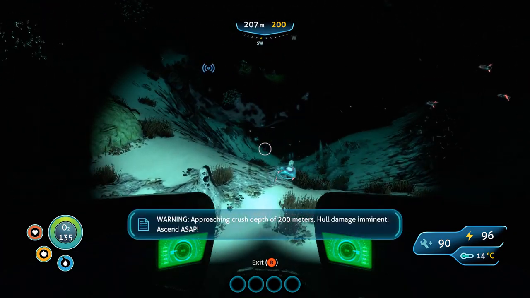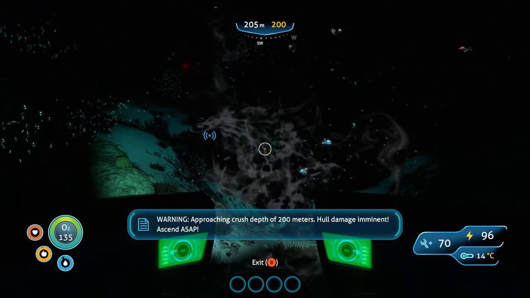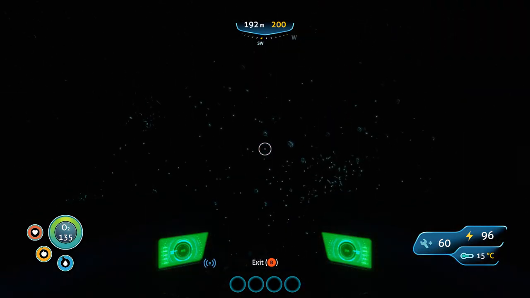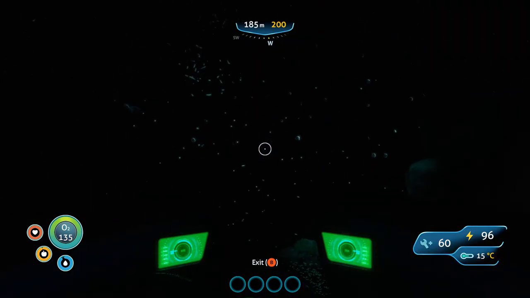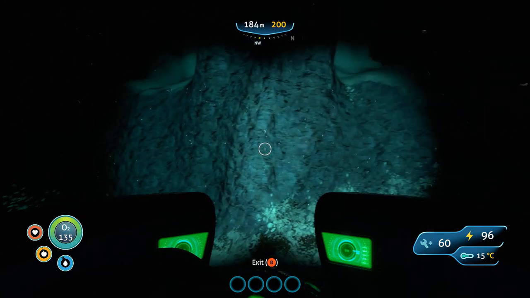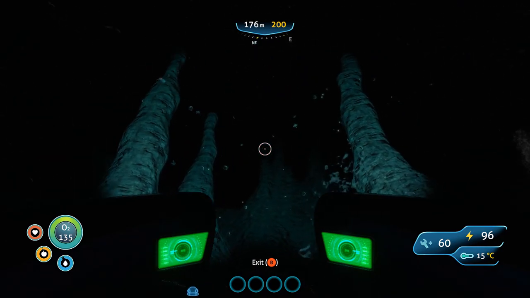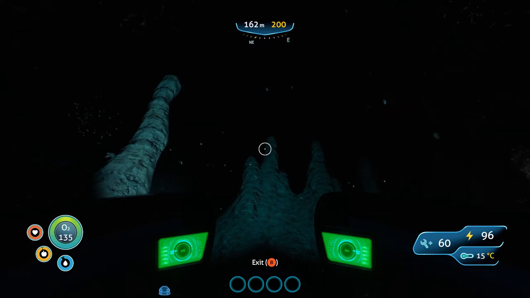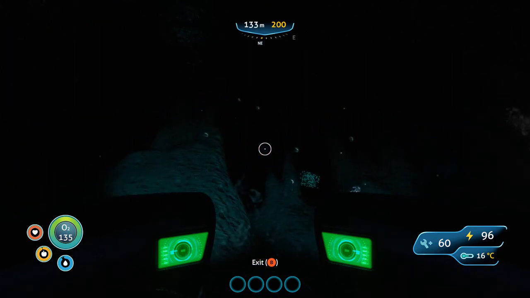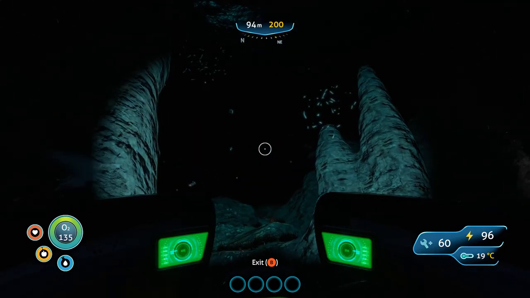Warning, maximum depth reached. Hull damage imminent. No. We can't even go to this guy in the Seamoth. It's 300. You need to go get that depth extender. Figure out how to put it on. Oh, what a booger. I wonder what kind of difference it makes. Is it 100? Yeah. Wow.